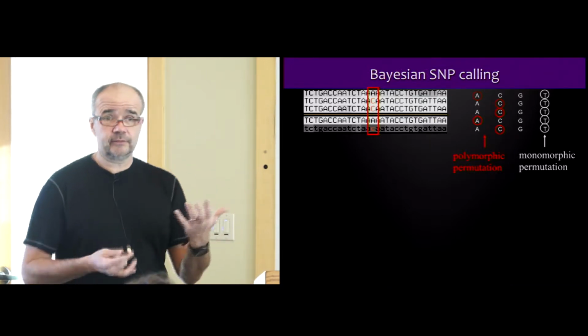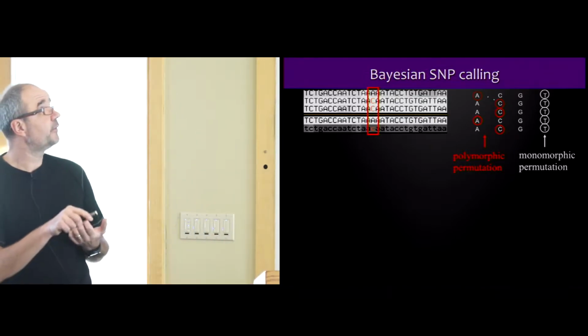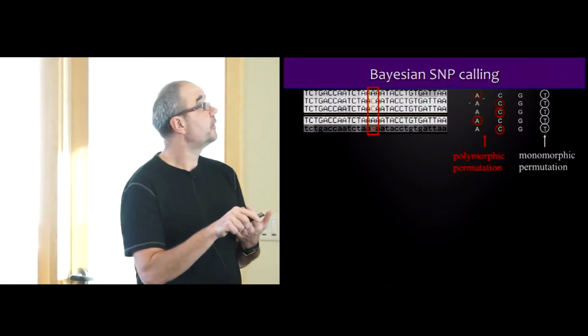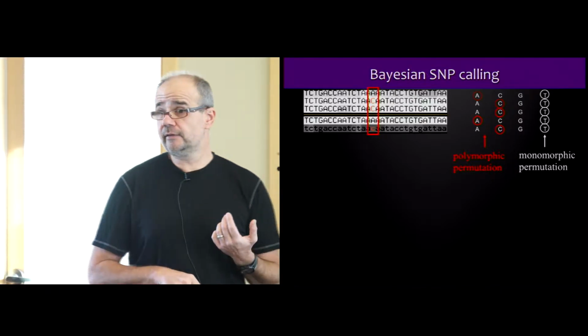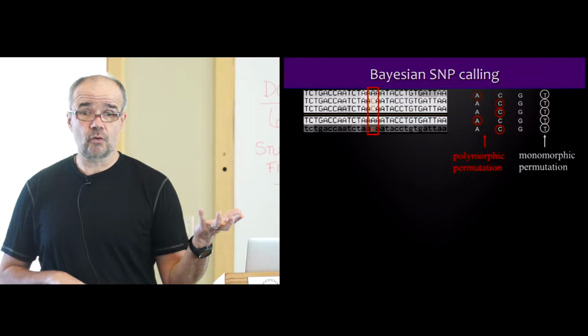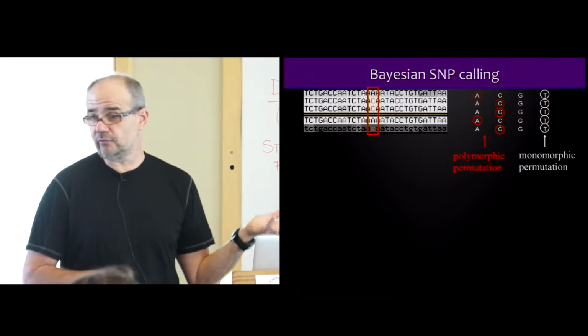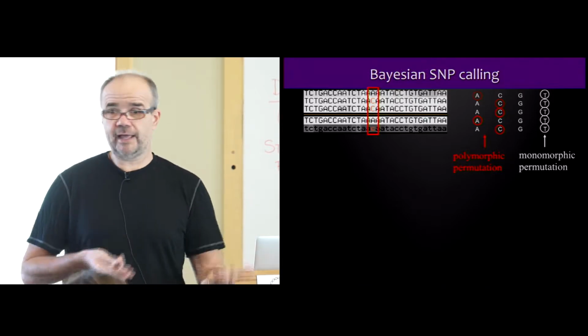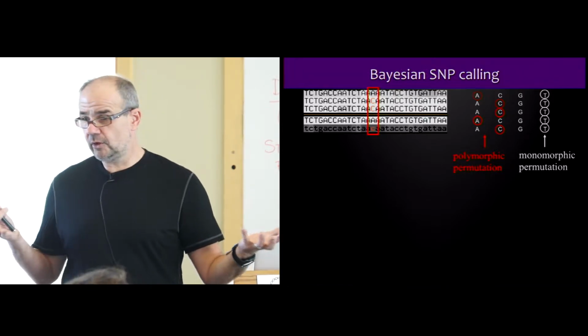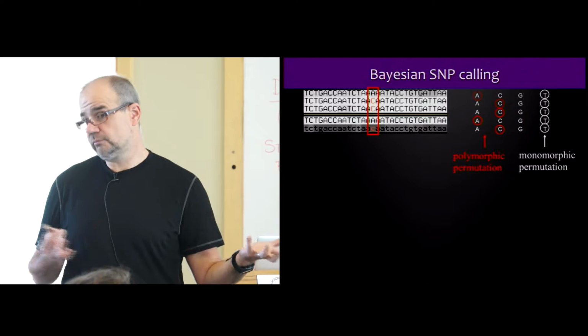So that's sort of how we're thinking: we have some observations. The base caller told us what it thought the bases were, but the base caller could be wrong. It tells us a base quality value that tells us how likely it is to be wrong. And then we have these probabilities to work with to calculate a conclusion.